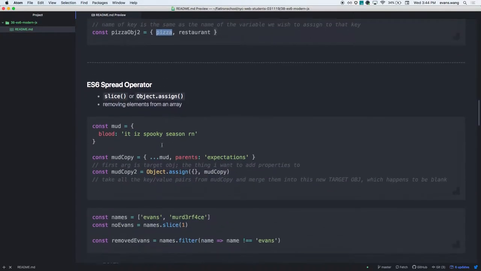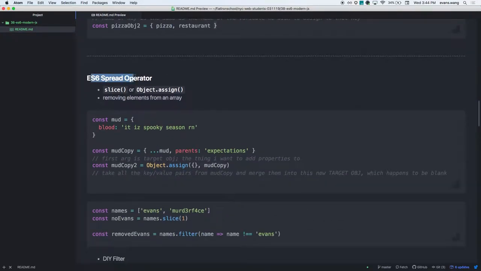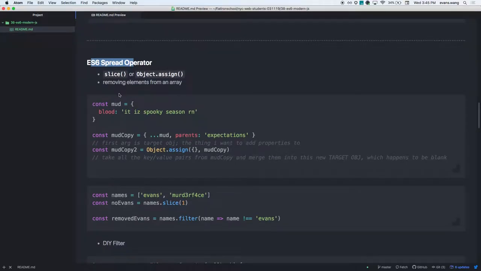So we have the ES6 spread operator. This one gets a little bit tricky, a little bit dicey. I can have something called mud. Don't ask me why some of these names are like this. Every class I could just update them. I'll probably put chair kids in the next one. And then the next mod 3 will come in like chair kids. I'll be like, don't worry about it.